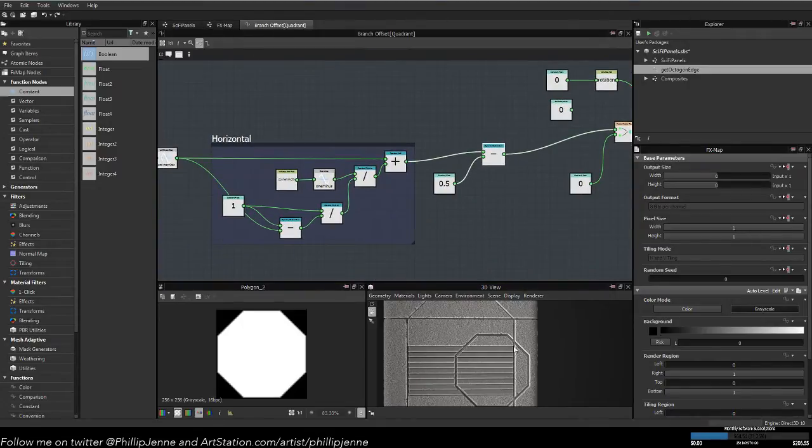So that means that the corner of this placement is here, and that the center is being placed here.